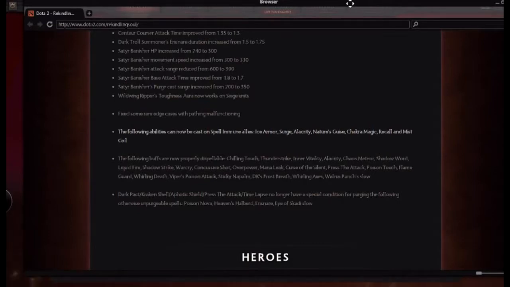So essentially, the Diffusal Blade, Tornado, and Eul's Scepter will dispel these now, whether it dispels them off you or off your enemy, depending on what it is. And Dark Pact, Kraken Shield, Aftershock, Breathe Fire, and Time Lapse have special conditions for purging the following. Otherwise, these spells are not purgeable: Poison Nova, Heaven's Halberd, and Snare, Ice Shards, Slow. So it won't remove these abilities now, which I feel like it should.